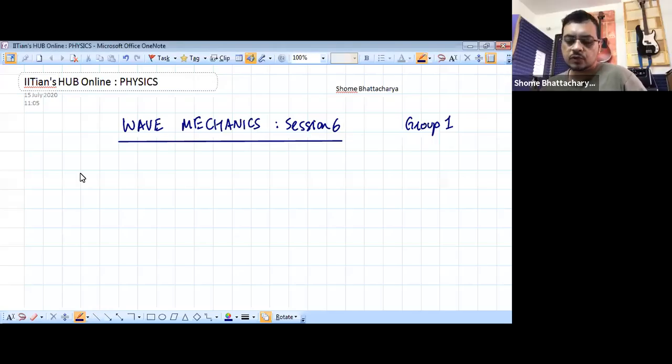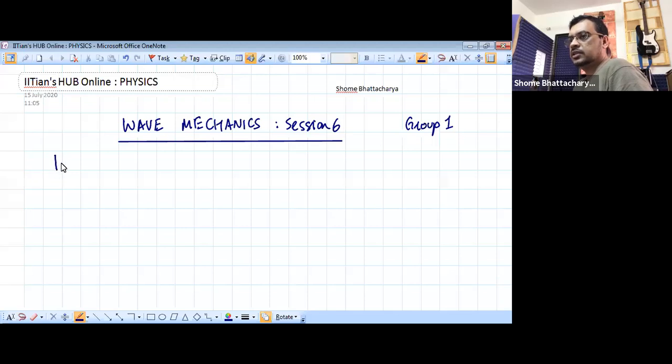Hope you followed the last session where we started discussing superposition of waves, and we saw the first type of superposition involving interference. We will take a quick recap of that definition. And of course, the earlier part, hope you understood properly the questions we've discussed related to reflection of pulses, reflection of waves from a rigid or a flexible boundary, and before that all the fundamental properties of waves like power, wave speed, etc. So let's begin the session with a quick recap of the concept of interference.